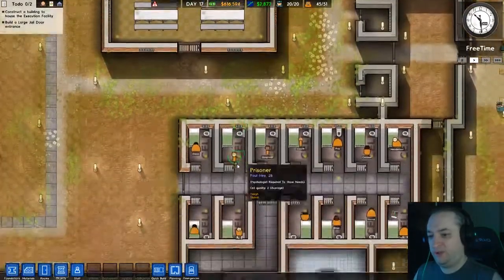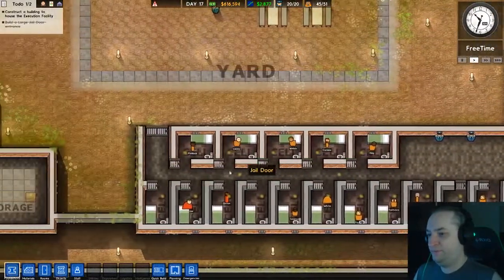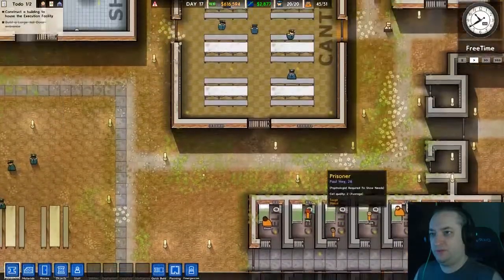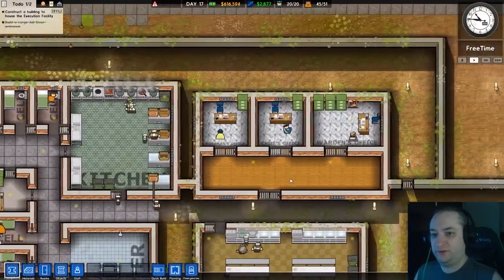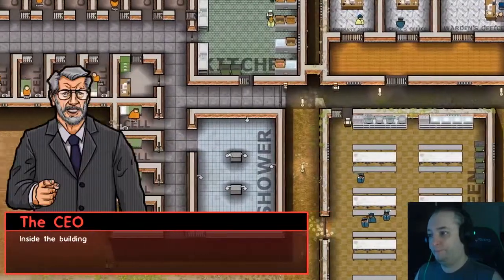So this is our current prison. So cells, showers, cafeteria, cells, showers, and the kitchen's attached to this. Looks like we have administration office, power.